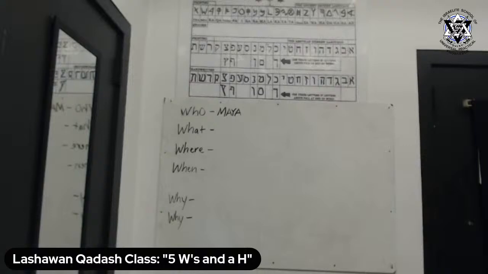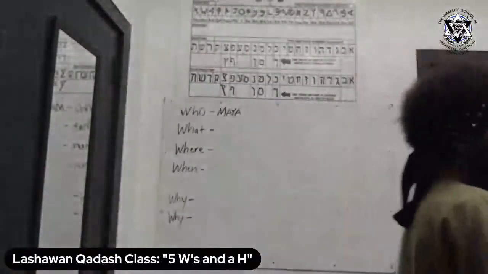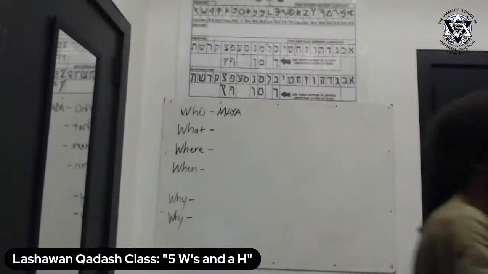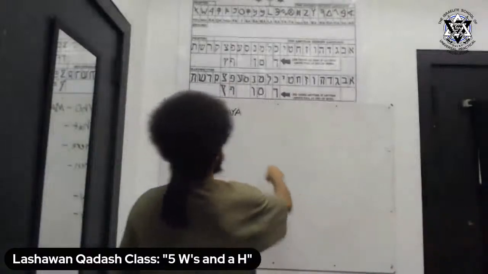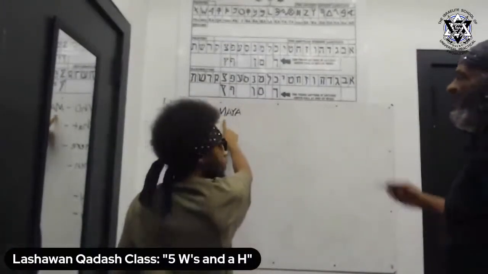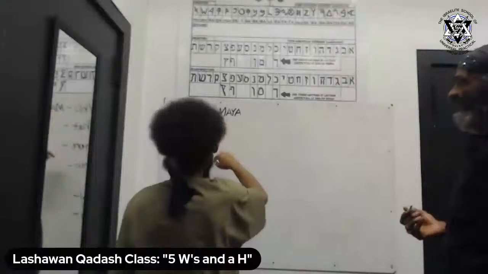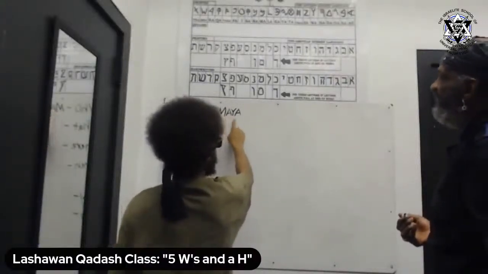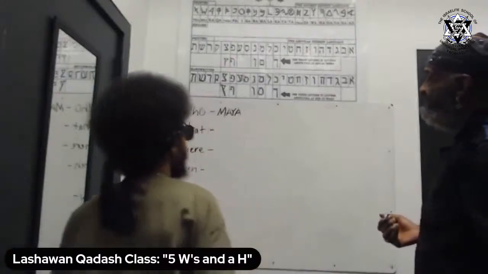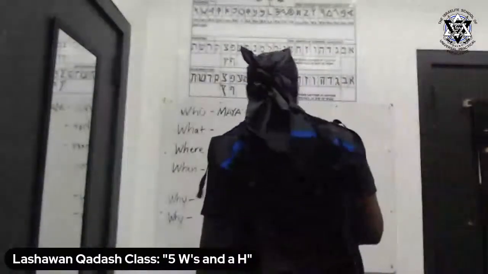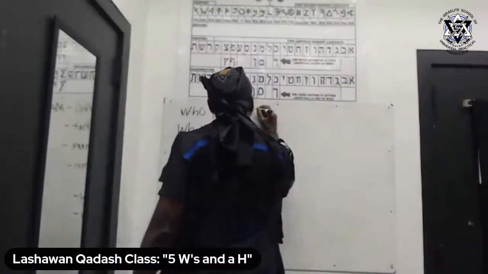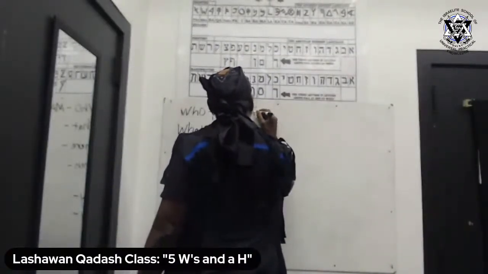Come here. So just right next to it. This is the ma, and this is the ya. Whatever ma is in the Hebrew, and ya is in the Hebrew. You got it. Now just write it right next to it, and give yourself as much space as possible. It doesn't have to be super pretty either.